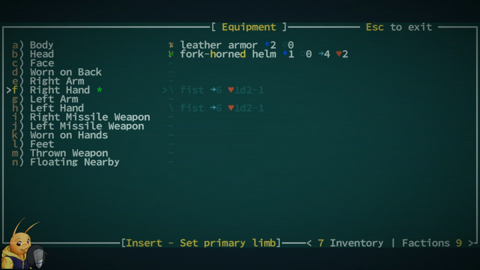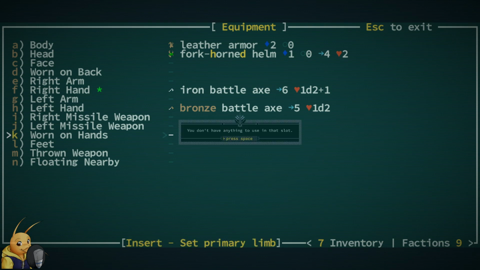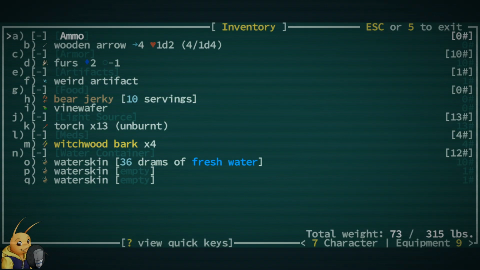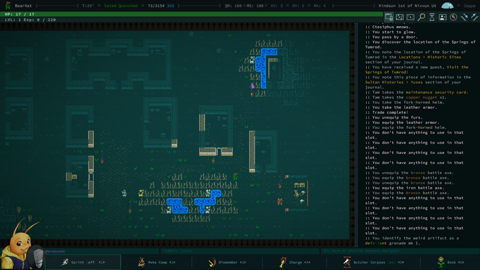We have the iron battle axe. Definitely want that axe here. No, that's the wrong one. Thanks. There, and then this. Perfect. So we have 2 axes. That's fine. The iron battle axe has better penetration, which is good. We don't have any missile weapons right now, which is scary to me. We can throw torches around, which is great, but no. What we also have is a weird artifact that we want to look at. Defoliant grenade, just the usual. That's fine, we can give that to Argive.